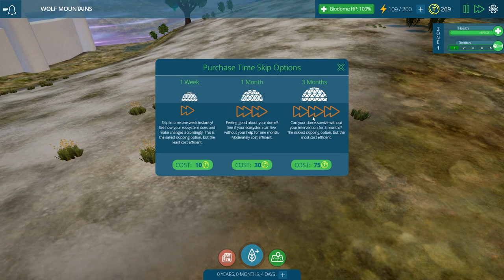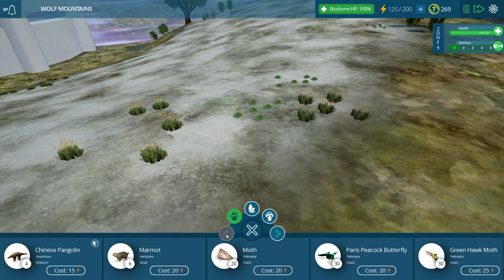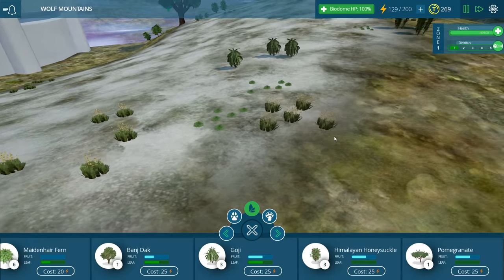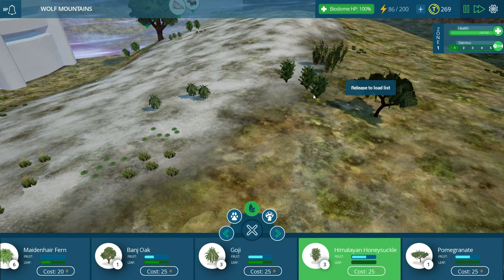So let's see, skip 3 months, the riskiest skipping option, but the most cost efficient. So that's a lot to spend. Oh gosh, and look at all of this that's just showing up now. Okay, hang on. I want to make sure I use up some of this energy before we skip time. All right, we'll just sprinkle a few more things around.